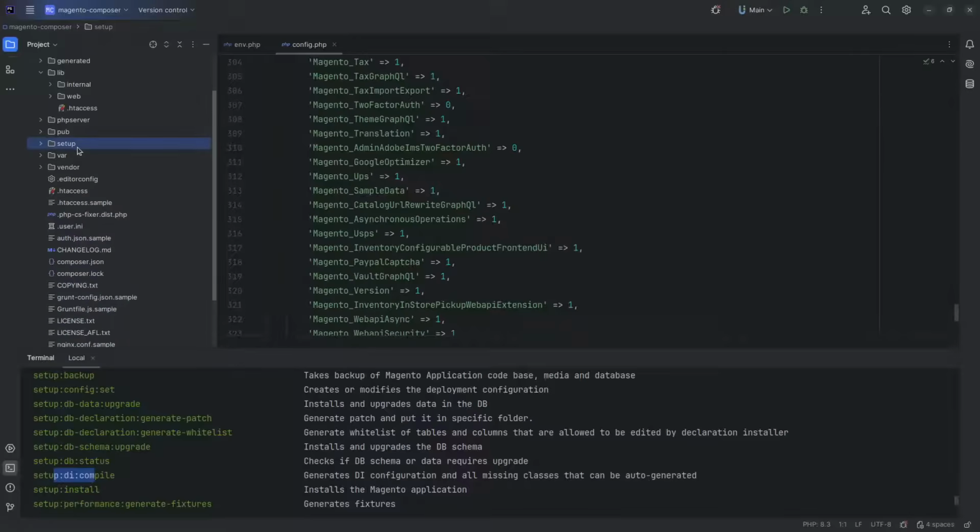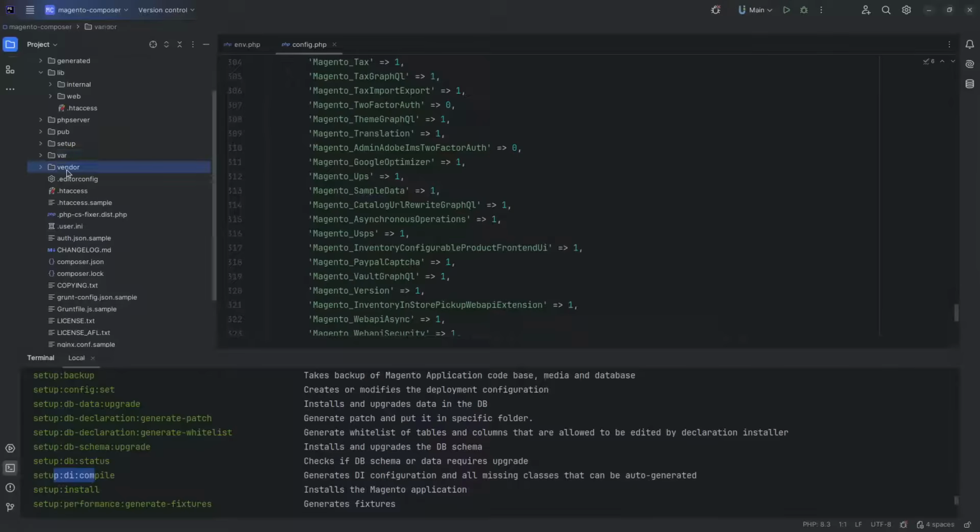So yeah, we don't usually use this much during the development part, but it's good to know what the use of the setup directory is. We also have the var directory. The var directory is used for temporary storage. It has subdirectories like cache, logs, where we store logs, and cache files for faster loading. Then we also have view_preprocessed, which basically holds preprocessed static files before deployment. So yeah, we'll get more into this when we progress into development.